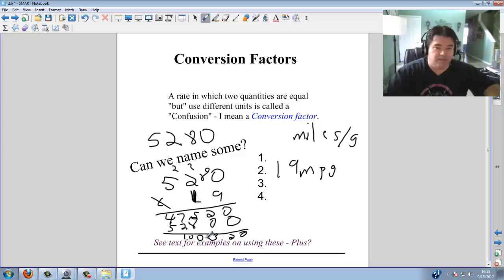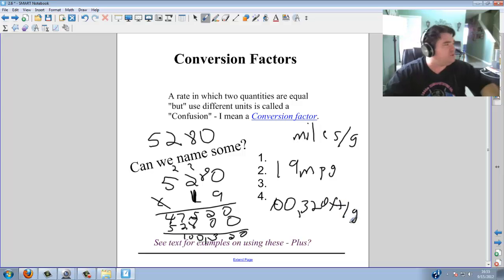Approximately, I could say I go 19 miles per gallon, or I could say I'm going 100,320 feet per gallon. And I think that makes me feel a little better. So my car gets 100,000 feet per gallon. So take that, mileage standards.